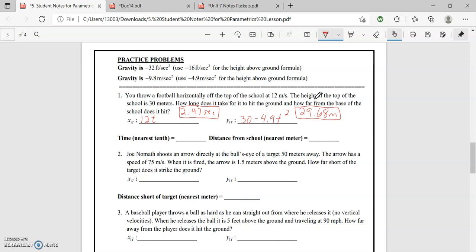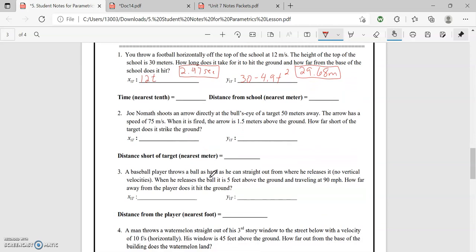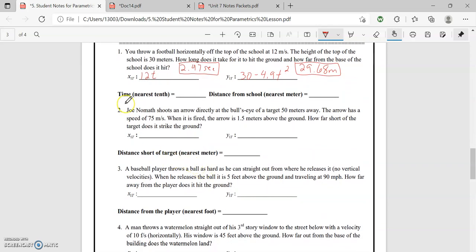With that said, I will get onto another example where we actually launch something at an angle, because these, frankly, are getting a little bit tedious to not have an angle. But I'll do a couple more examples, and hopefully that'll help you out. We'll see you in the next video.